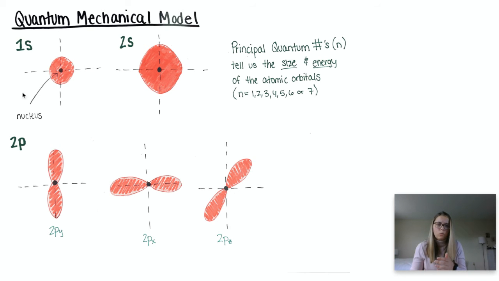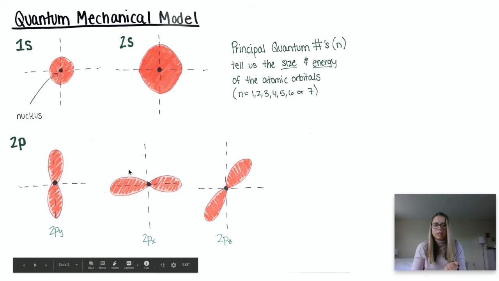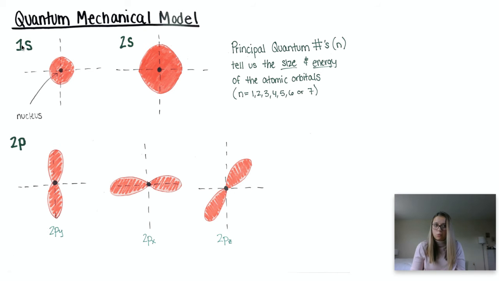Here in front of us, I have a 1s orbital, a 2s orbital, and then a 2p orbital. Principal quantum numbers, n. See this 1, 2, 2? That is our quantum number, but our principal quantum number is 1, 2, 2. Quantum numbers and principal quantum numbers are basically the same thing. Quantum number is Bohr, principal quantum number is our current quantum mechanical model. The lowest energy level is 1. So if we're in our lowest energy level, we're going to have a principal quantum number of 1, and that's going to be our ground state.